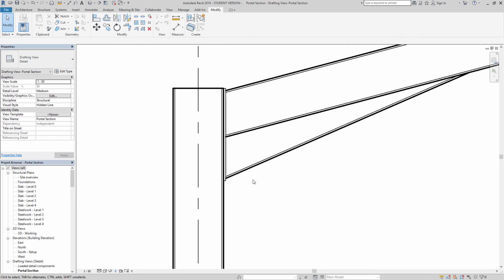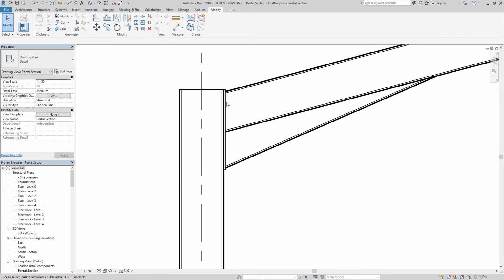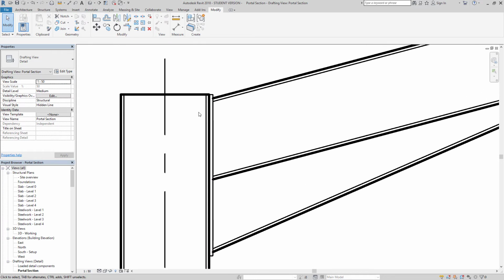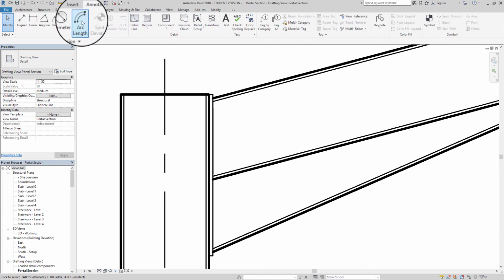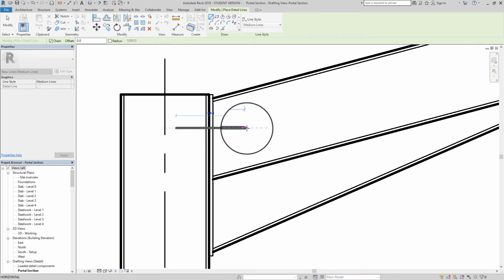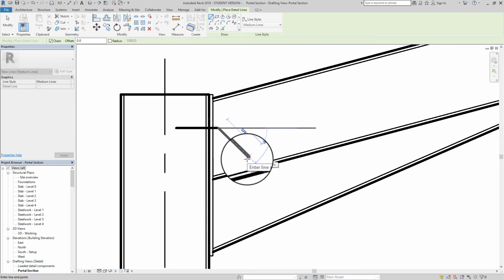So once we've detailed the end plate and the haunch, the next step would be to add some bolts, because these are obviously bolted together. First of all, we're going to add some little lines in here to denote the center line of the bolts. So if we go back to our annotate tab and a detail line, we're just going to put one in anywhere for the minute, and we want it about that sort of length, and maybe a bit shorter. That sort of length would be perfect, and press escape.